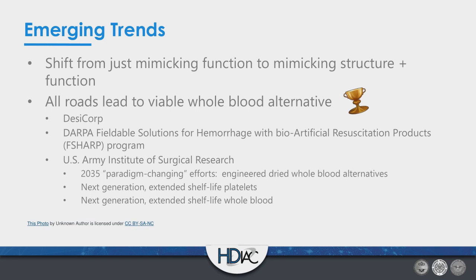We've got some things on the horizon here that I think are really interesting. We've got Desicor, making a powder, dry reconstituted type of solution here. DARPA just recently developed the F-Sharp program to address this idea. Interestingly enough, they didn't specifically ask for nanotechnology solutions, but a lot of what they got were nano-based. And when I talked to the program manager about it, he said that makes a lot of sense, because the things we're dealing with at these scales of the bio-nano interactions are definitely going to be more likely to be solved with nanoscale research and solutions than anything else.